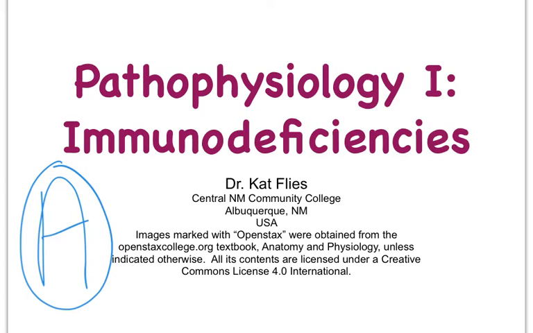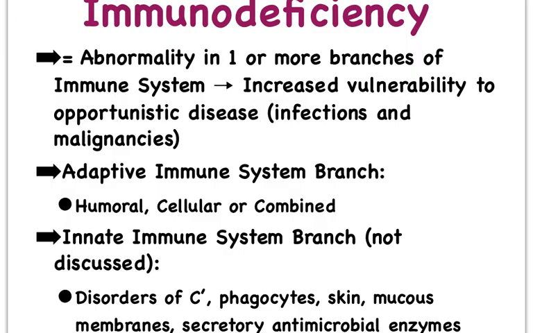Hello, students. We're going to now finish our discussions on immune system disorders with the topic of immunodeficiencies. An immunodeficiency is any disorder in which there is a problem with the immune system, obviously, but specifically it could be either problems with something in the innate immune system or in the adaptive immune system, or both. And as you can imagine, this is going to result in major problems with all kinds of opportunistic infections that might even lead to cancers.